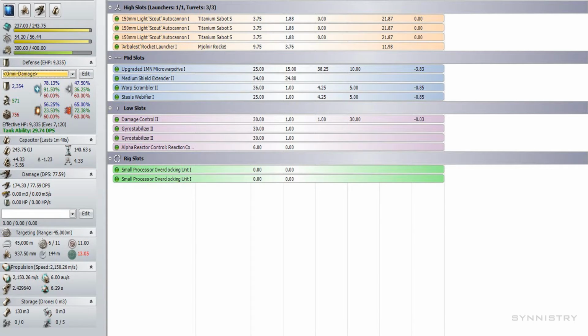And to help maximize my DPS, the gyro stabilizers in the low slots. So that brought my DPS up to 77, almost 78. I'm pleased with that. I went with a micro warp drive because the ship has a bonus for it, so why not use it? The medium shield extender, I usually use shields, so that maximizes my shields. The warp scrambler and the webifier are to help make my target easier to hit by prohibiting their movement. Damage control is, honestly, I feel naked without it. And the alpha reactor and the small processor overclock are mods that I needed to increase my CPU and power grid so that I could load everything.